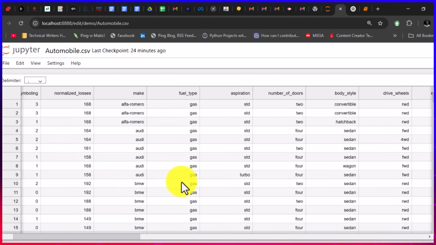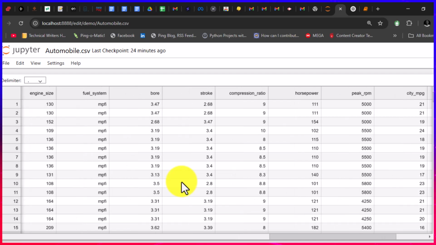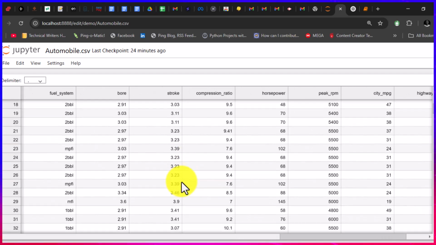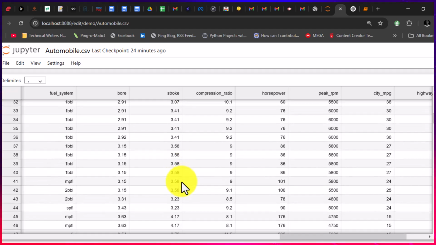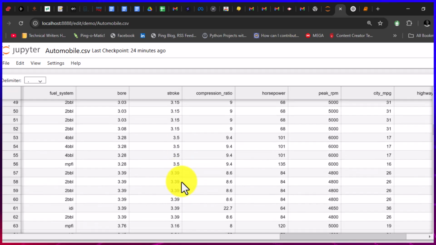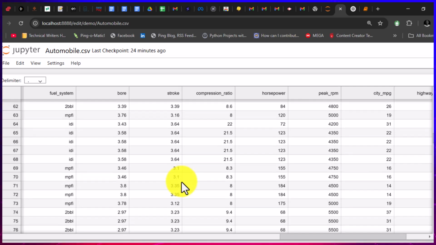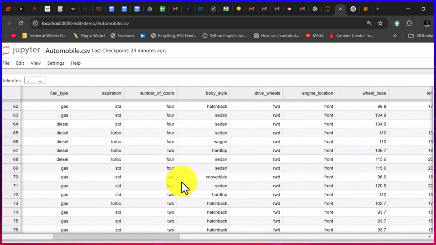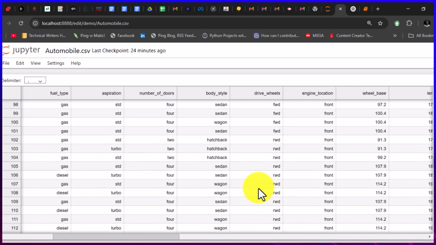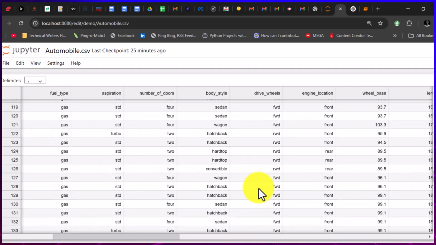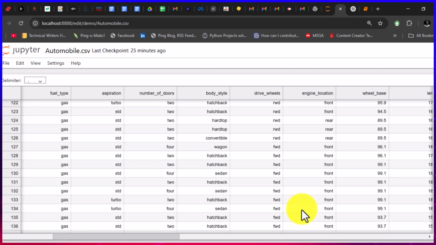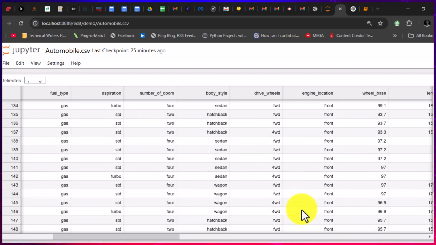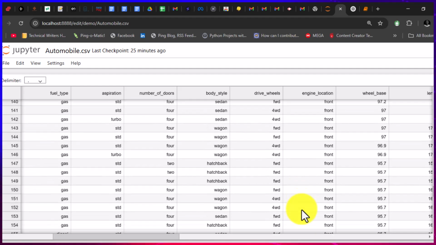Look at this data very carefully. There are places where there are missing values, and if you do not handle them, you may run into errors in your analysis. Look at the values that we have here, some of them may not even correspond. For us to do proper work, we need to handle missing values. So let's continue.